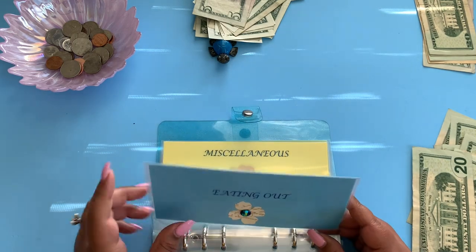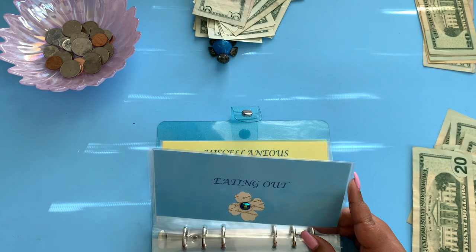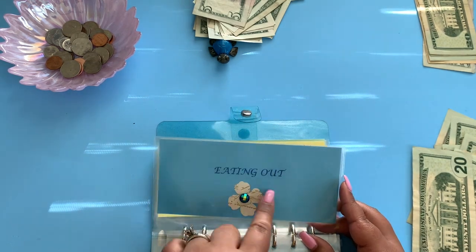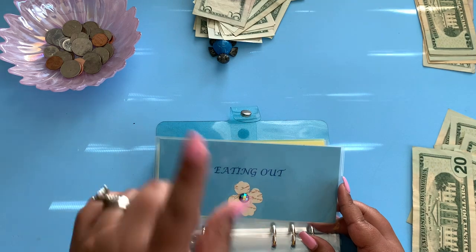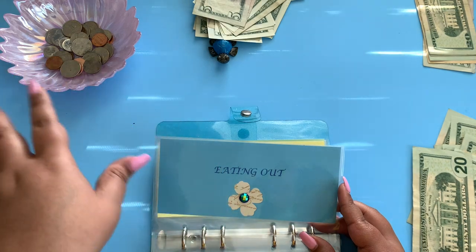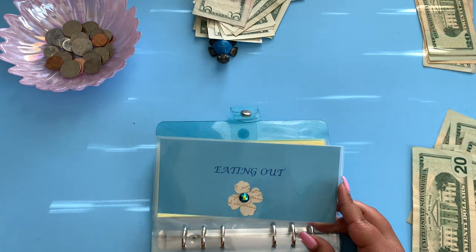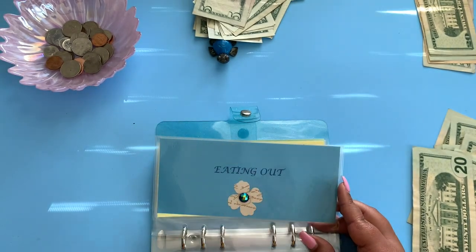Eating out. I can go 1 week without eating out. This is my challenge. This is the real challenge. Not eating out for 1 week. So what that means is I can't touch my other funds in my account. I am not going to eat out. I'm not going to do it, y'all. I'm cooking the whole week. Watch me.